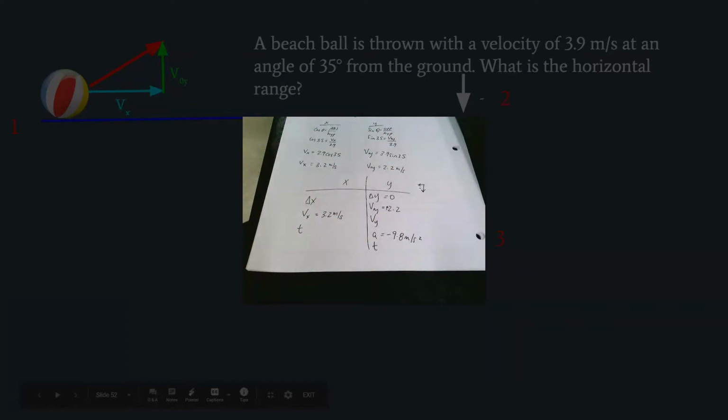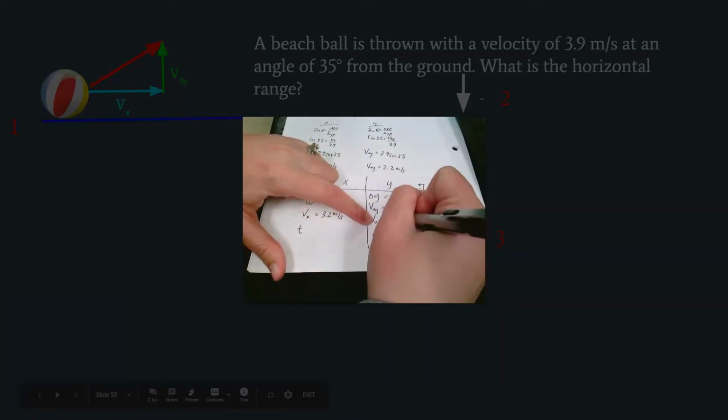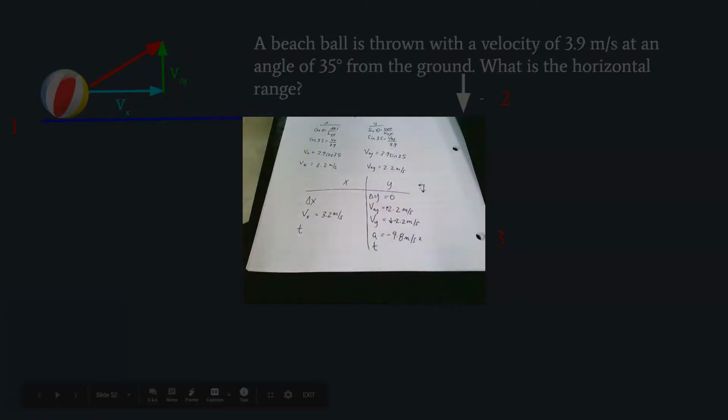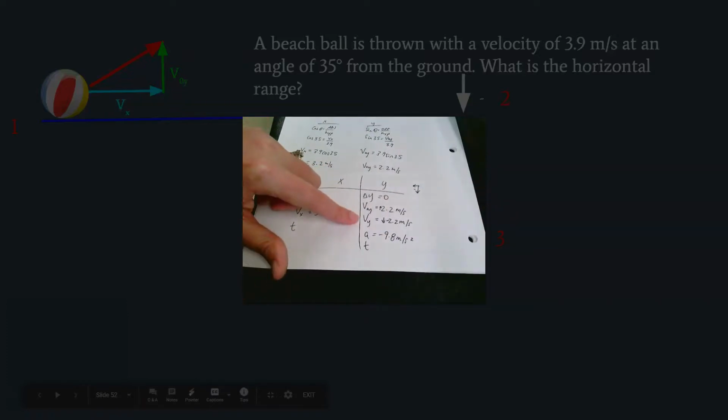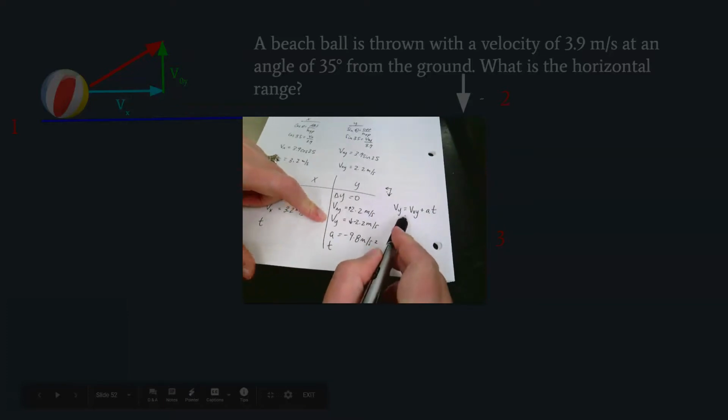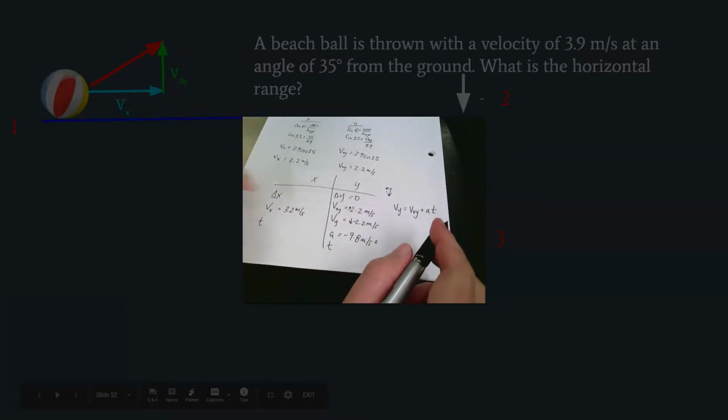There's one more piece that I know. I don't necessarily need it for this problem, but it might help in selecting an easier equation. Because I'm throwing it up at 2.2 and acceleration due to gravity is acting at a constant rate, it's going to be coming down right before it hits the ground at that same velocity, 2.2 meters per second. I just know it's going to be down, so it's going to be negative. So I have to solve for time. That's nice because it saves me some time solving. Now I can use this equation because I know my final velocity, my initial velocity, and my acceleration, so I can solve for time.